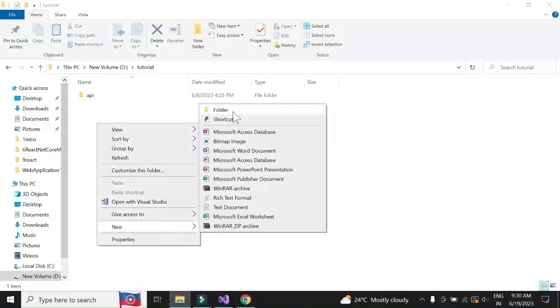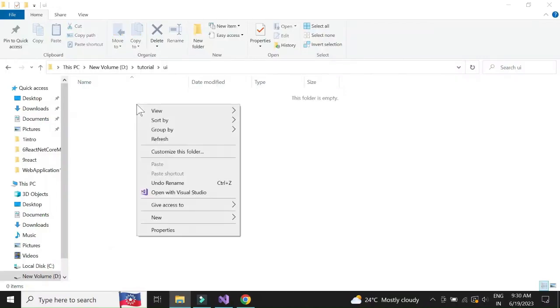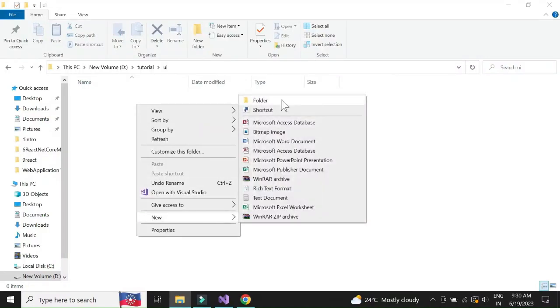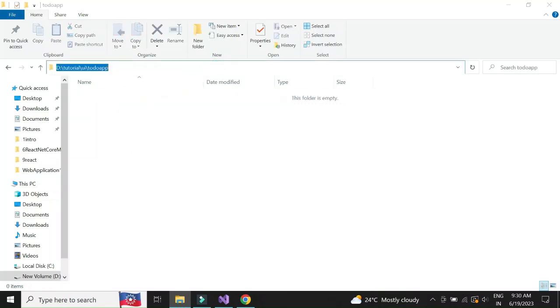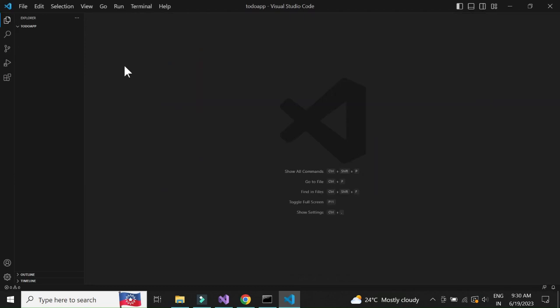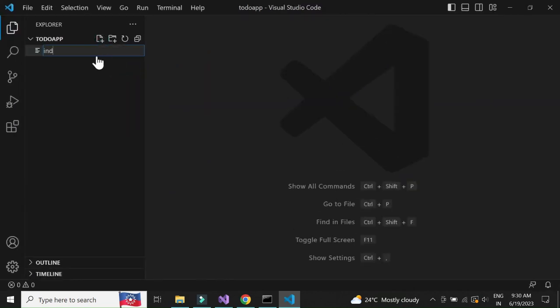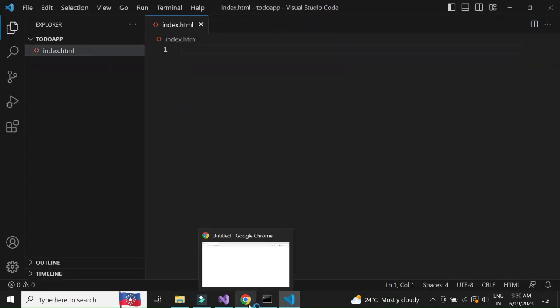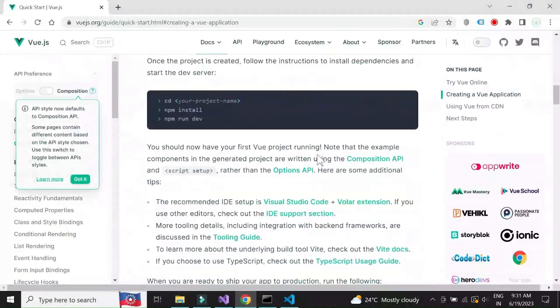Now I will be creating a Vue.js app, which will be the front end for our application. I will use Visual Studio Code as the IDE. I will create an index.html. I am using the CDN version of Vue.